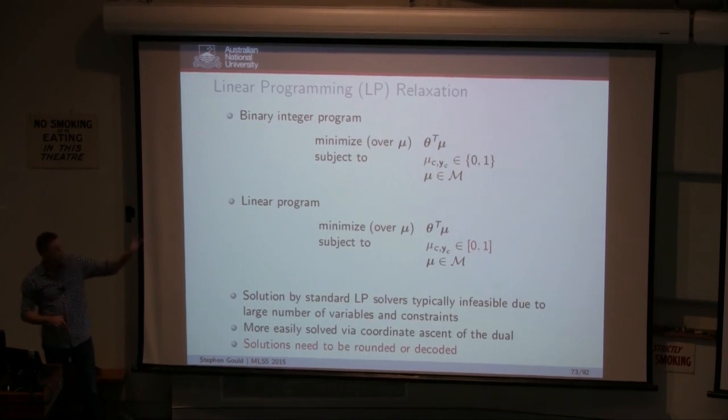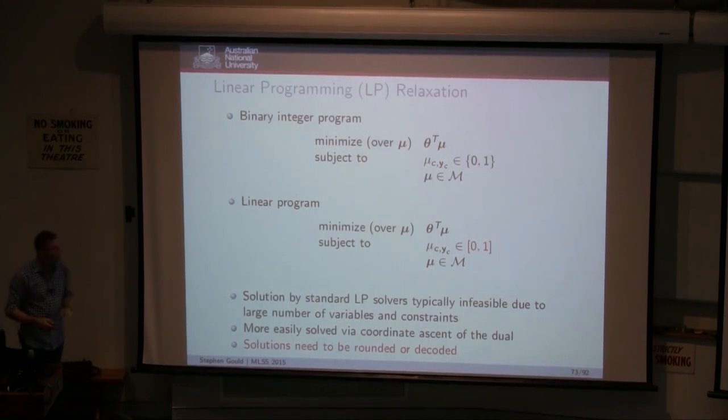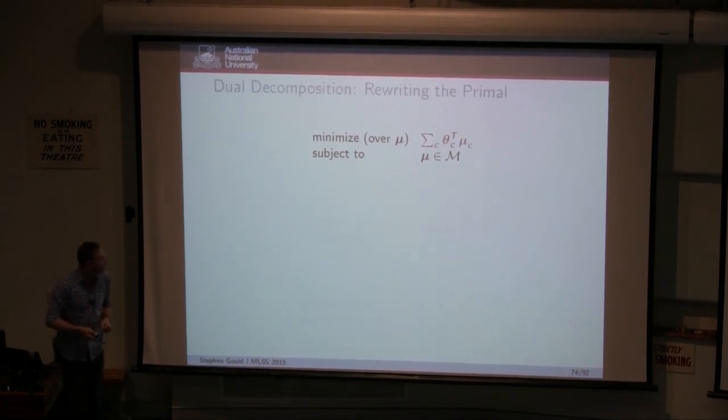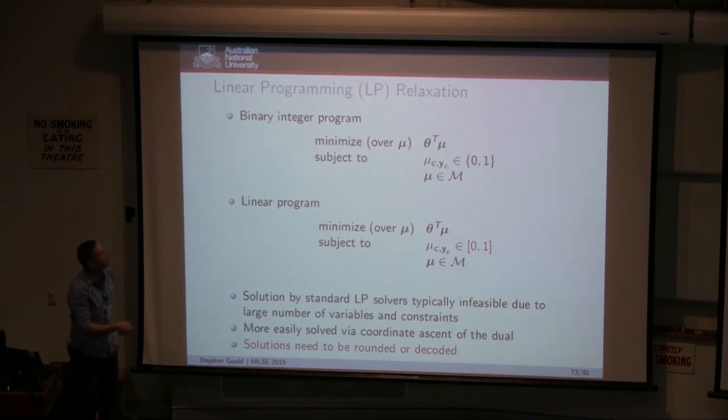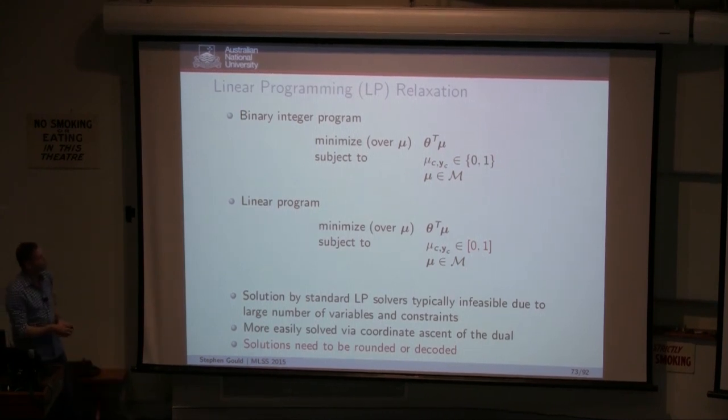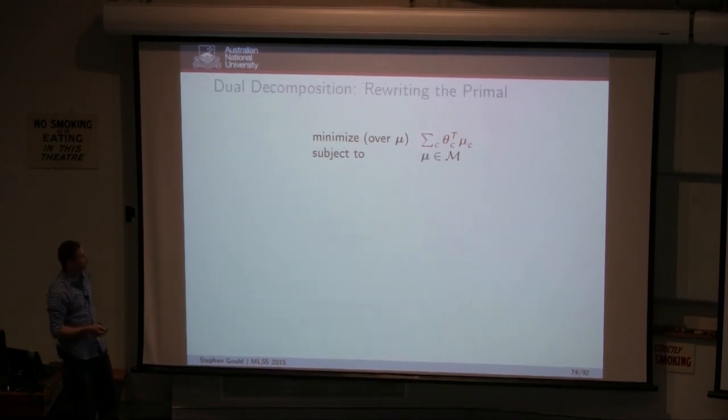It turns out, though, that for a lot of problems, that's not the case. You end up with a very good solution. And there are techniques that people use for how to do more intelligent rounding to get better solutions. Okay, so I'm going to quickly go through how to take this primal form of the problem and represent it in a dual form that has a very nice algorithm known as dual decomposition or Lagrangian relaxation for solving that algorithm in a distributed way.